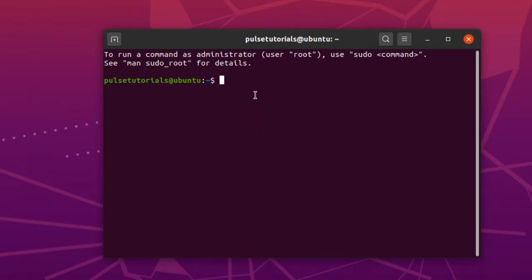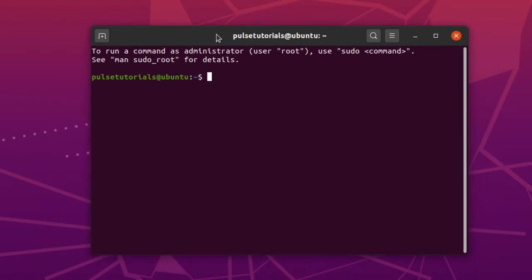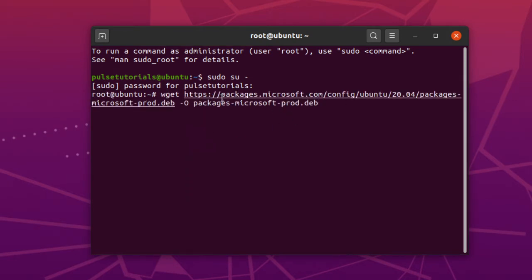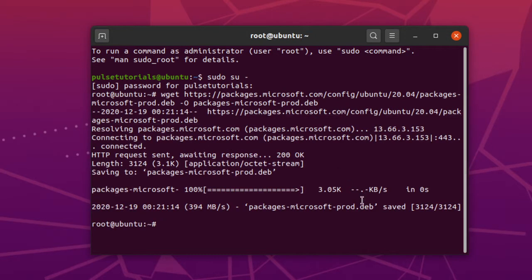The very first step we need to do is log in as a root user. We can do that by typing in sudo su hyphen. Just making sure it's lined up. Okay, then we can type in our password. So now we are logged in as a root user. The next step is we can paste this in. This is one dependency to get Raven. Okay. It is done installing. Pretty fast. Installation times differ depending on your internet speed or the internet speed of the VPS.